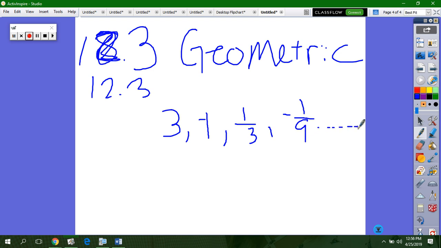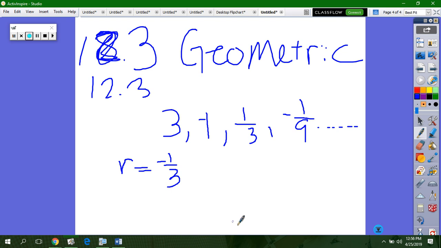Okay, is this a geometric? What is happening? I'm not dividing by 3. I am dividing by negative 3. Another way to say dividing by negative 3 is, our rate would be timesing by negative 1/3. If you ever see dividing by 3, that means it's timesing by a third, by its reciprocal, right? Is everybody there with me?